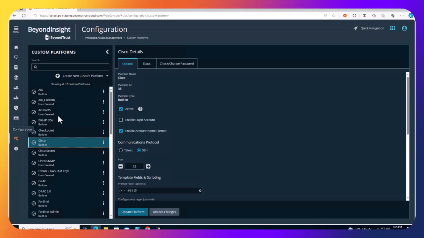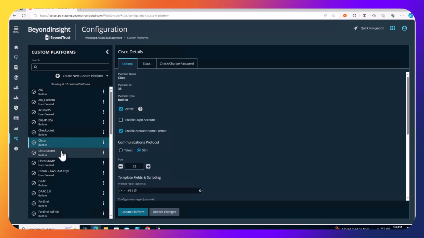All right, and if we go behind the covers, what I'm showing you here is from an admin perspective of Password Safe. I can see how what we call our custom platforms are communicating with those different Cisco devices, whether they're a switch, a router, or a firewall or something like that. We have a number of different network devices that we work with. This video is really specific to Cisco, but truthfully, we work with Aruba as well as Palo Alto and Fortinet as well.